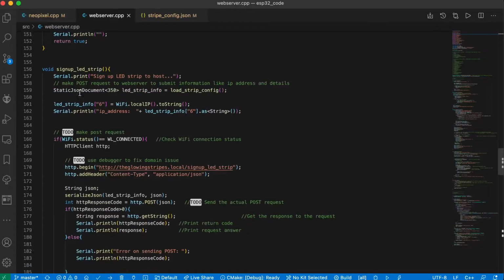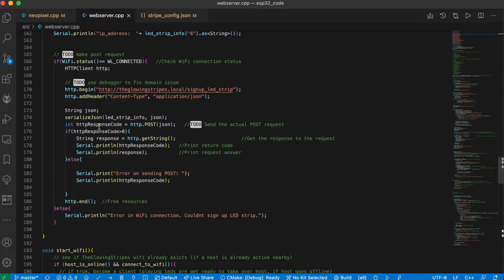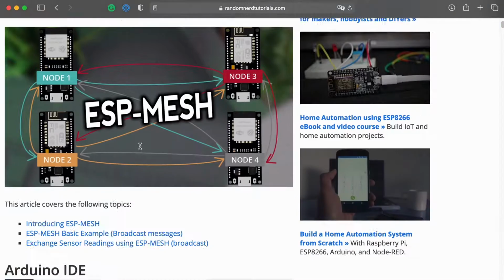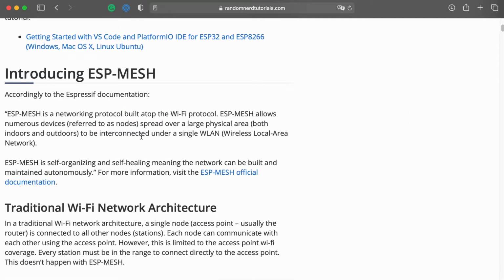So I experimented with multiple approaches for connecting the LED strips with each other. The first one being just regular HTTP GET and POST requests. And the second one, since I still had issues with the GET and POST requests and some things didn't work, the second approach was using a mesh network, using a library called Painless Mesh.